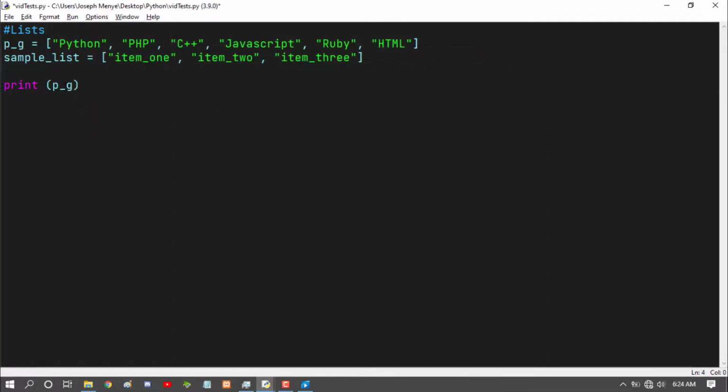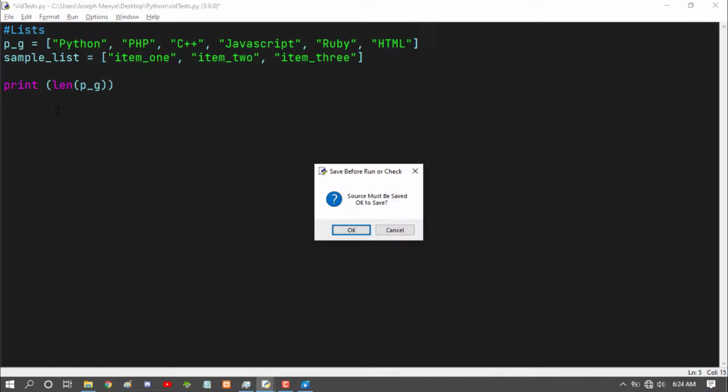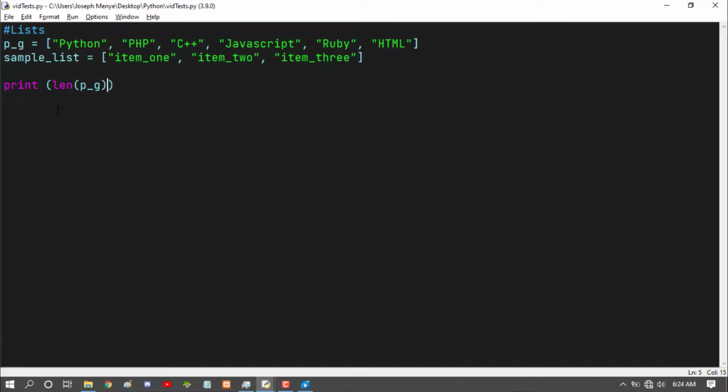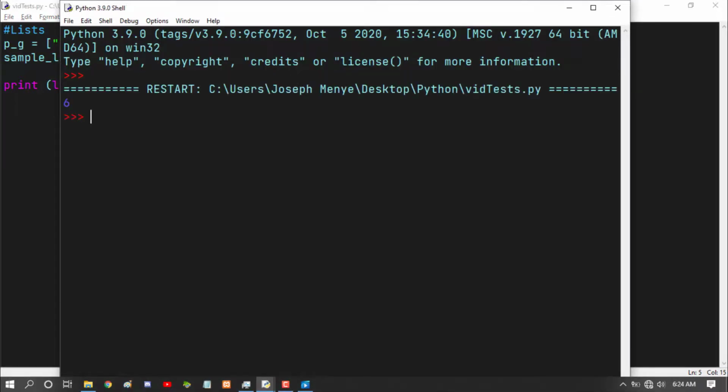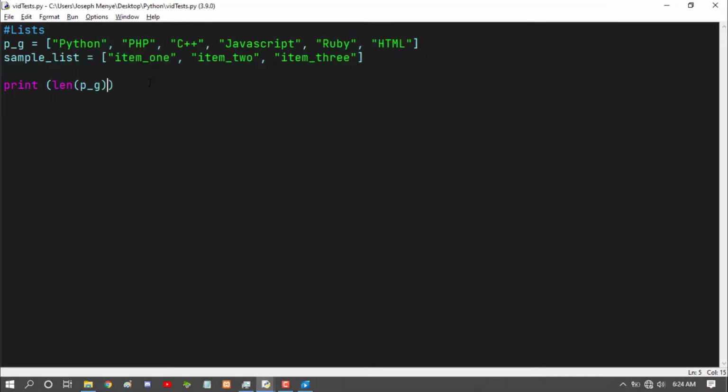Now to find the length of a list, how many items are in the list, just like strings, you're going to use the len function. It's going to tell you how many items are in the list, and it's useful, for example, when you are making games or other applications that might need such a mechanism. It might be useful for you anytime. It's a good thing to have in mind, especially as you get to make your own projects.